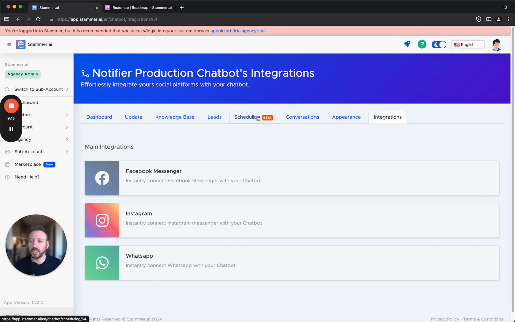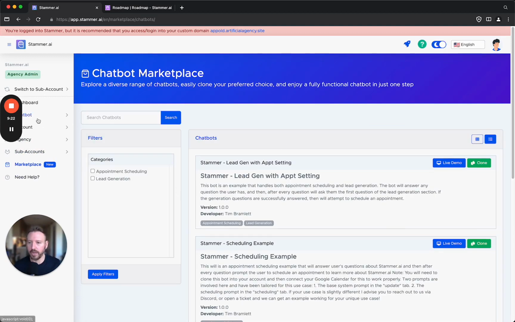That's what they're saying. But what we've noticed is that many times, the existing scheduling examples that we have in the marketplace, they work, right? But the moment your use cases start getting more complex and the prompt starts to grow, the existing GPT-4 chatbots, not the new ones they released, we haven't tested those fully yet, seem to have a tendency to ignore instructions, they get confused, and they start to hallucinate.